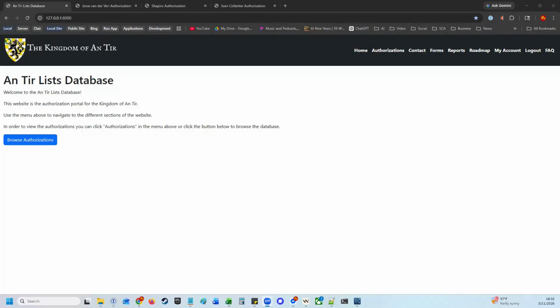Another unique feature of the Authorization Officer is that, unlike the other martial officers, there is no requirement that the Authorization Officer be a marshal or even an authorized fighter. This means that there's a separation between the actions the Authorization Officer performs as themselves and the actions they perform as someone else. To illustrate this, let's go to a user page.